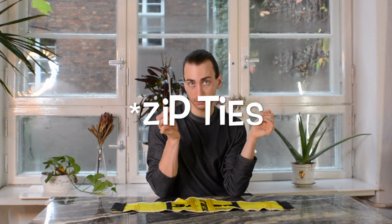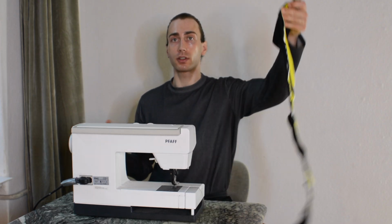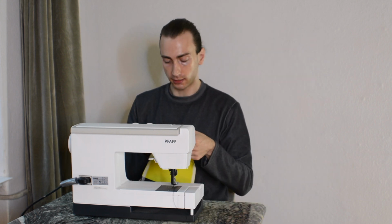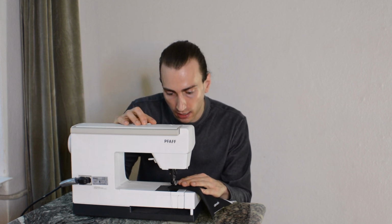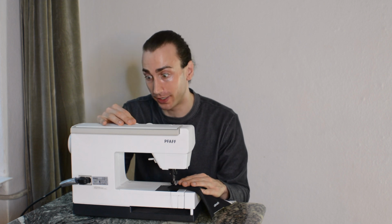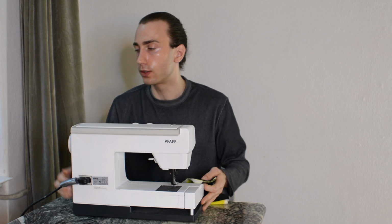Also, I've been finding some tie rips around the house because I felt like the boning that I bought was not really that stiff. So I'm just gonna sew the facing in. If you're not so sure about facings, you can check out my other video. I'm gonna try to take a little bit less seam allowance than usual because I did not cut on any seam allowance, because I did not plan to do a facing. I think that looks good.